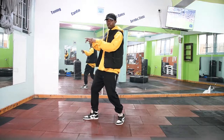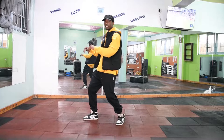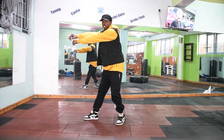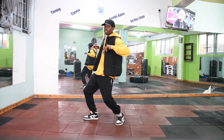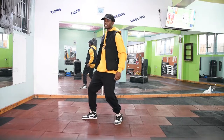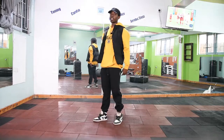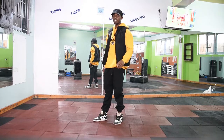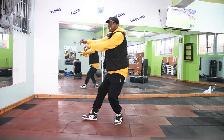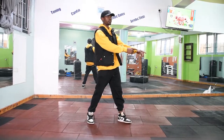And as you throw your leg up, your arms, you stretch them out, 5, 6, 7, 8. We cross, we go back, and let's go 5, 6, 7, 8. 1, 2, 3, and back. 5, 6, 7, 8, and 1, 2. Then you turn and do the same to this other side.